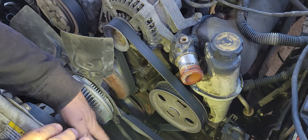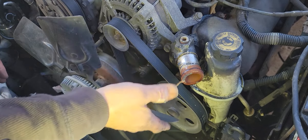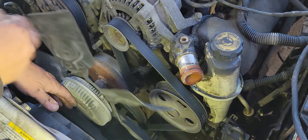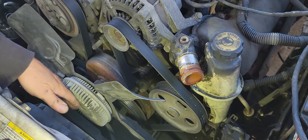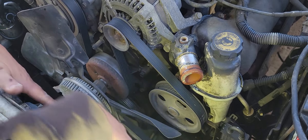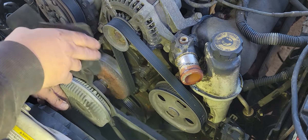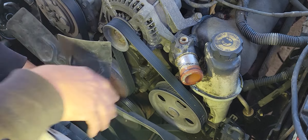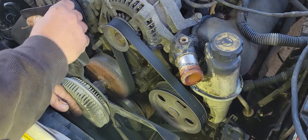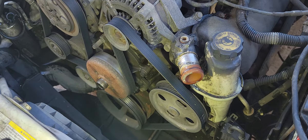This vehicle has an auxiliary cooling fan on it. You always want to be careful when you take these fans off so that when it falls off it doesn't ding your radiator and cause a problem. Put your hand on the back of it. If that's not good enough, put a piece of cardboard, a blanket, or a sheet to stop it from falling because it's not light — it's got a few pounds of weight and it's going to drop like a dead weight unannounced.